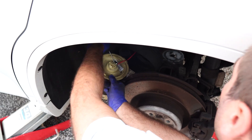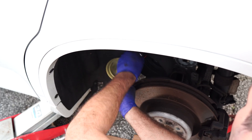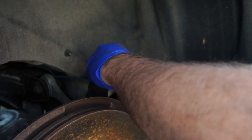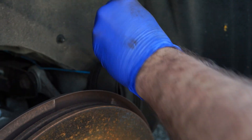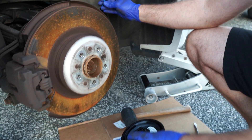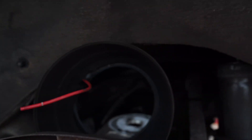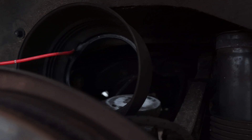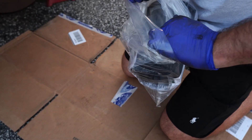After taking it out, undo the 10mm nut from the air spring — 50% of the job is done. Next, remove the copper ring from the air line as well as the nut; you can throw those away because the new unit has everything you need on it. One note: keep the rubber boot on the line. You can remove it to clean it, but then install it back before you start reassembling.